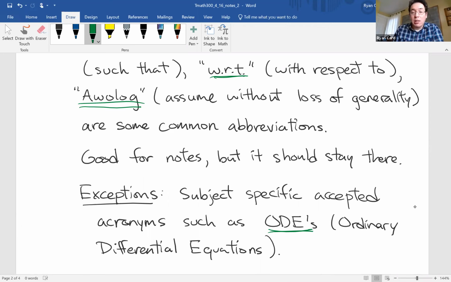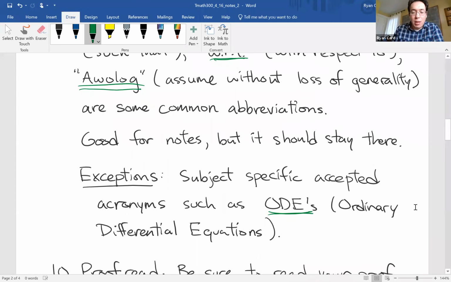But remember, in this class, you're writing towards your colleagues, who should be thought of as beginner, young mathematicians who are learning. So if you start using these acronyms, it's kind of impolite to assume that they know what you mean when you start using technical jargon. And even if you do use these types of acronyms, the first time you use one, you should teach the reader what it stands for.